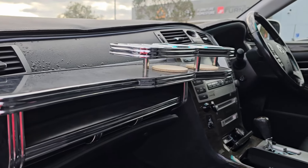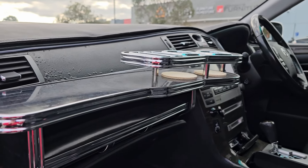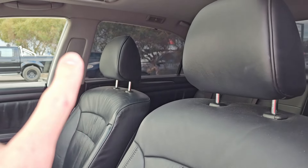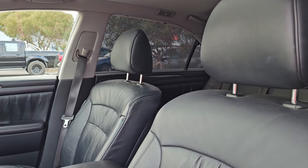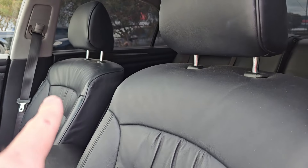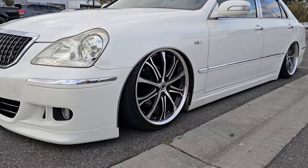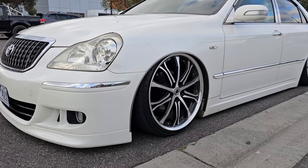Other things included in a VIP build: one of these bad boys called a VIP table — they're only like 200 bucks. Also VIP curtains, front and back — plush curtains, they look sick and I cannot wait to get them. Sometimes even the little doilies on the seats — I'm not a big fan of them but also included in a VIP build. And a full body kit would probably also be part of a full VIP build, not just a stock body.